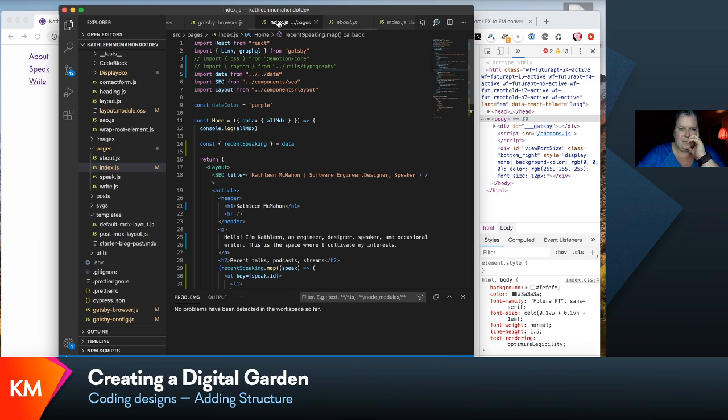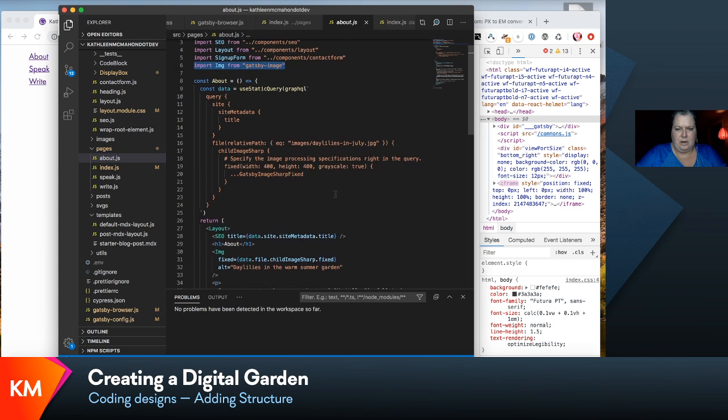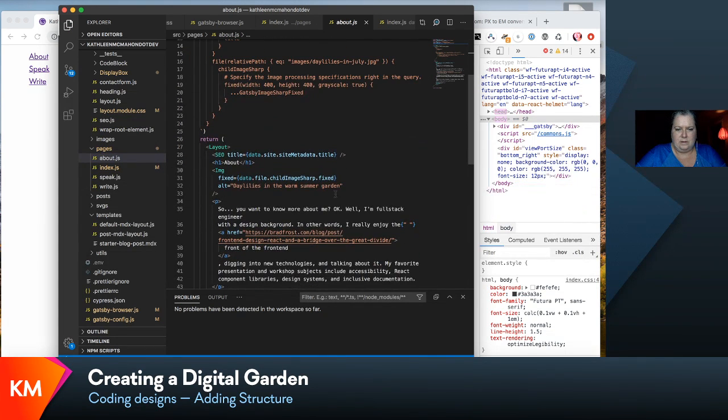Let's see if I break this. Okay. So, because I'm not querying something. Remember your Gatsby image.